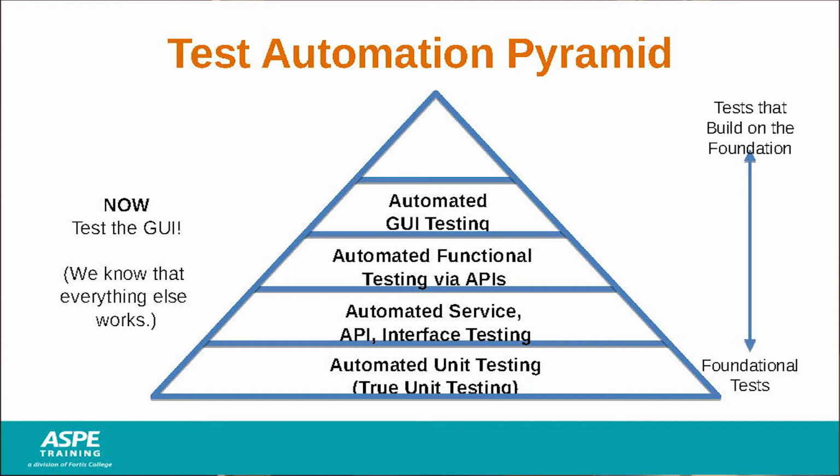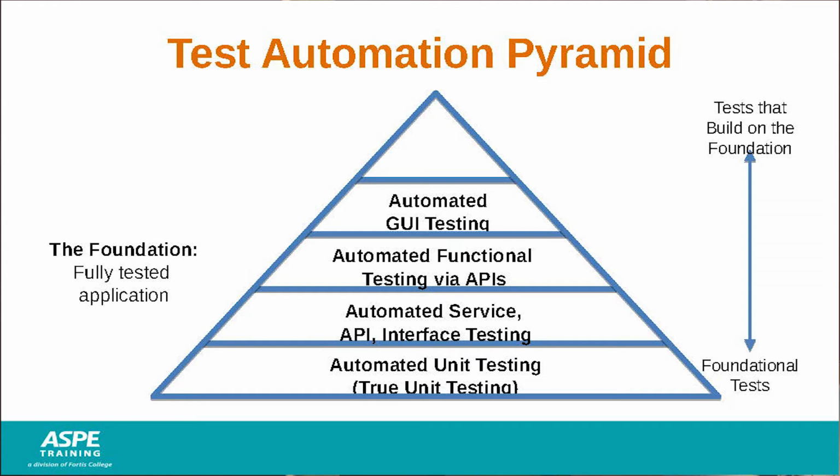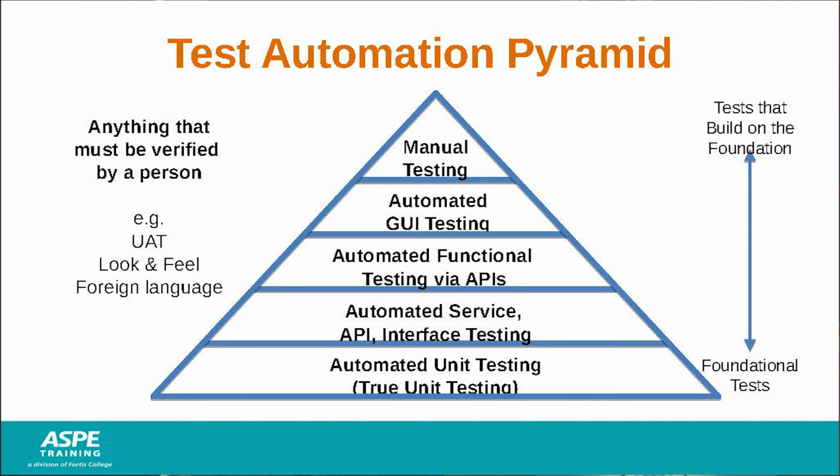Now we put on top of that the GUI testing. And this means we can actually focus on testing the GUI. Does every widget do what it needs to do? Is it interfacing with our functionality the way it's supposed to work? And what we end up with then is a fully tested application. Absolutely everything is verified, everything's working right, and oh, wait a minute, that's the foundation for what? What's at the top? Manual testing.